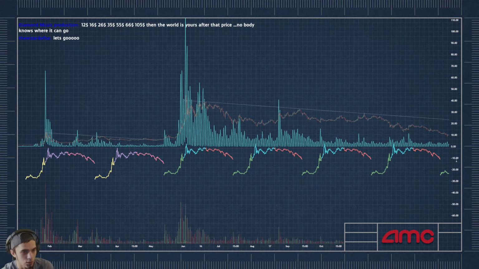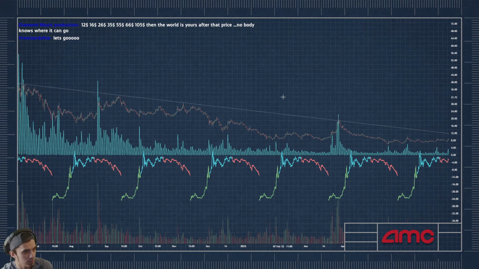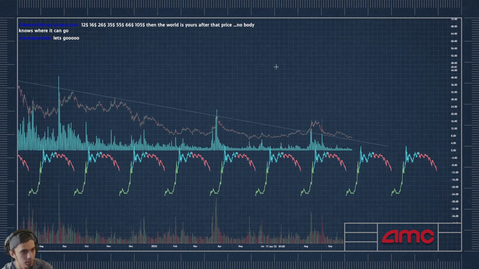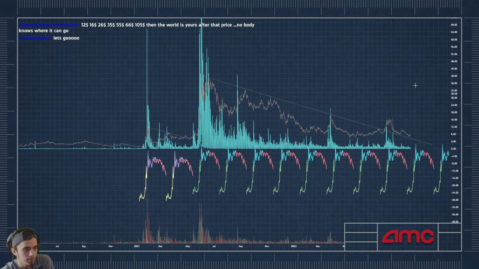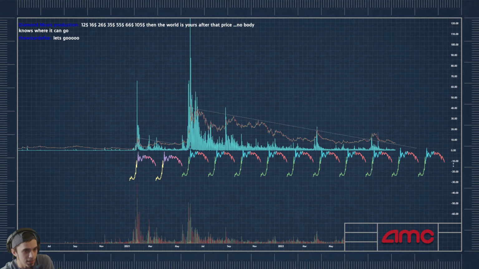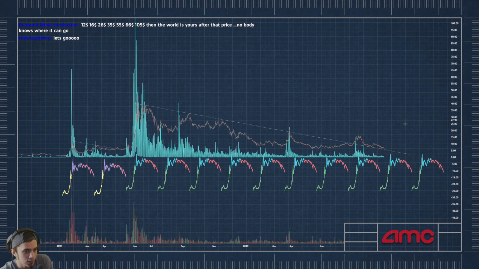So there's only been two that have played out inverse. You've seen this one right here, and then this entire section here, the red going into green. These have both played out inverse. And right now they're playing out identical. They've all been playing out identical. So everything is still tracking according to setup.